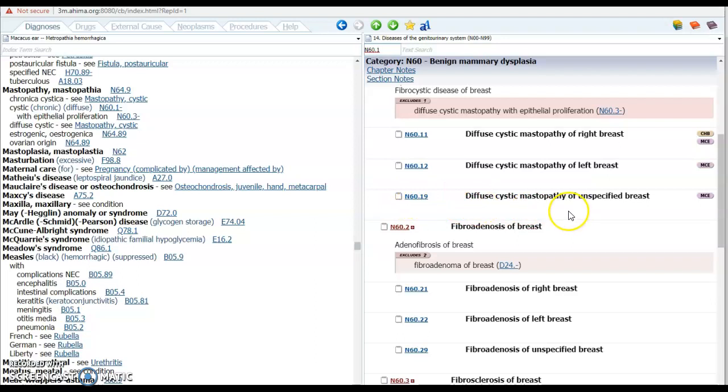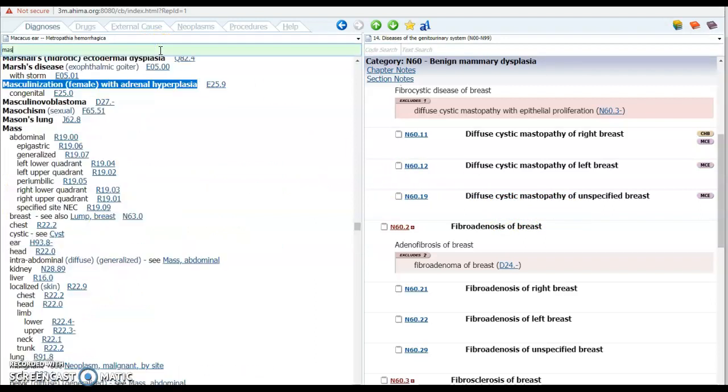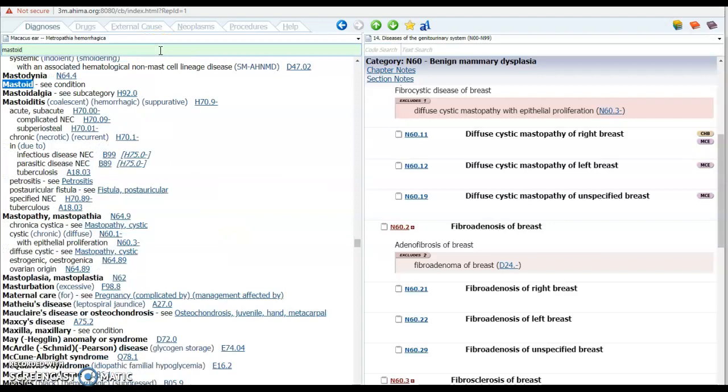Let's go to the next big one that we had. Let's go ahead and go to mastoiditis. Once again, type it all in your index. With this, we have a couple; look at here, we have suppurative, which is in parentheses. So we know that's going to be included in anything below. With this one, it is acute, and it is also subperiosteal right here.